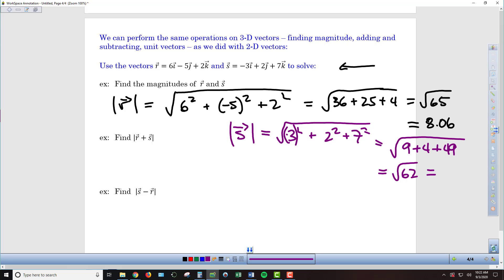If we arbitrarily round off to three places, 7.87. So we just square the individual components, add them, take the square root, and now we have an easy vehicle to find the magnitude of a 3D vector.